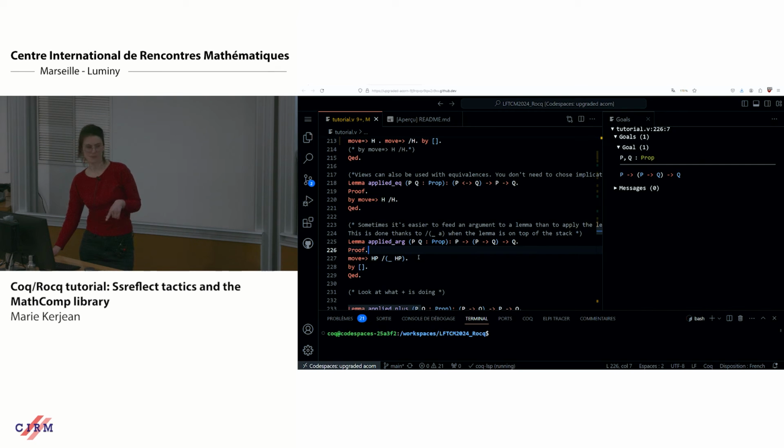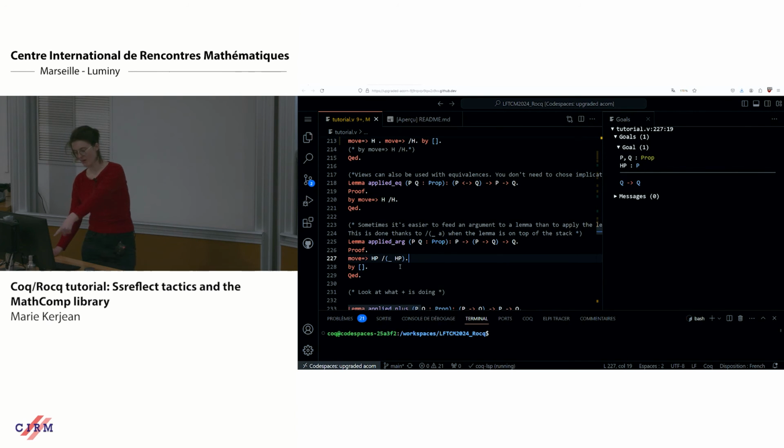Let's look at the other features. I don't know why, but I just love that. It's even better than views. It's like, instantiate as soon as you can if you know you won't need the whole generality of your lemma. And it has been super useful for me.